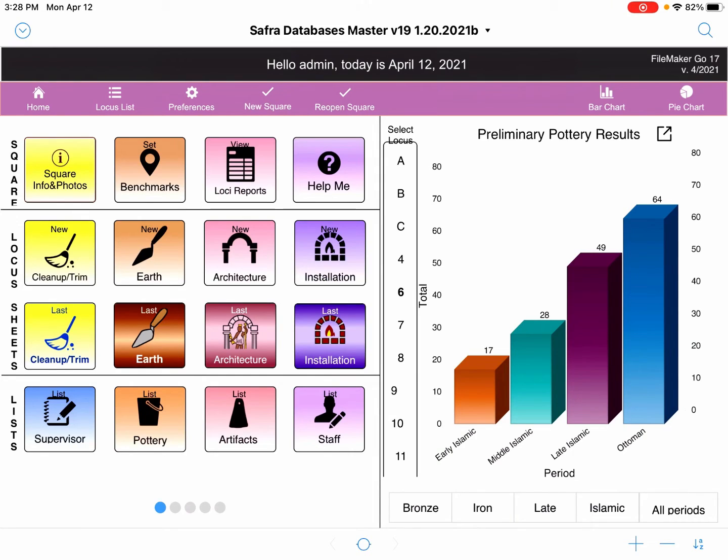So these are two of the newest features that have been added to the Marble Plains database, and I hope that you're going to be able to use them and that it'll help you in trying to understand the data that you've collected or learn more about the iPad database so that you'll be able to put in the most accurate information. So we'll have some new updates coming later, but here are the best.